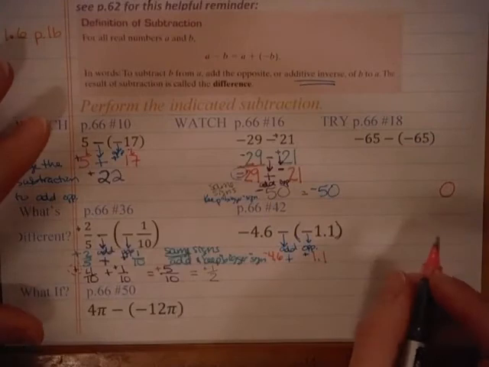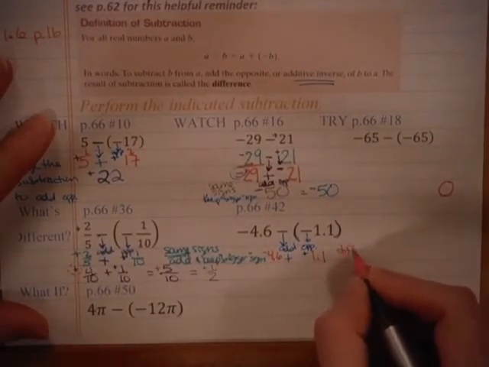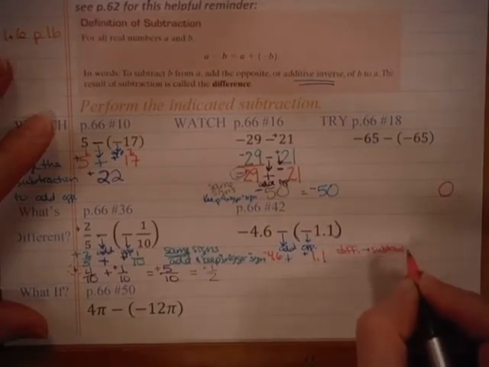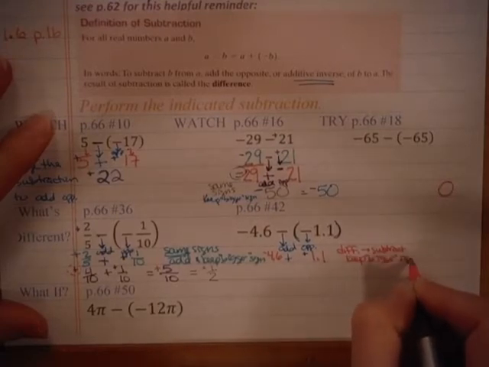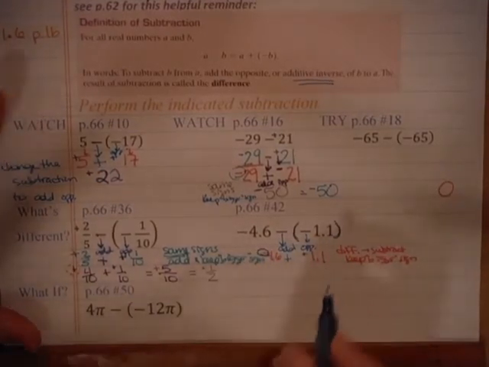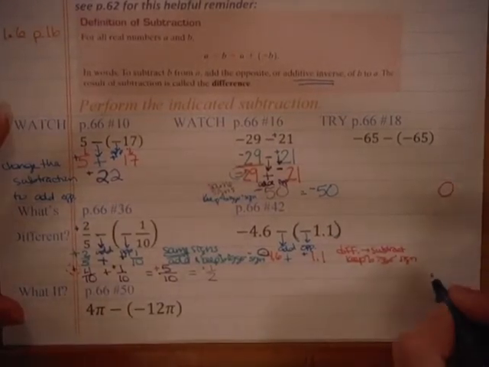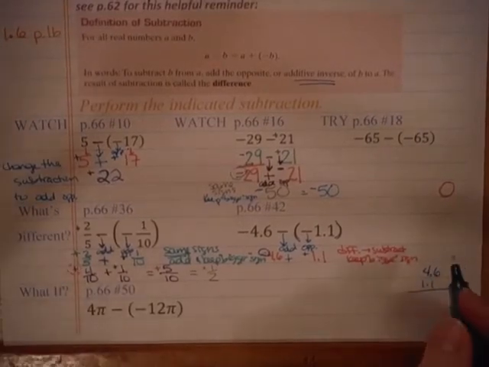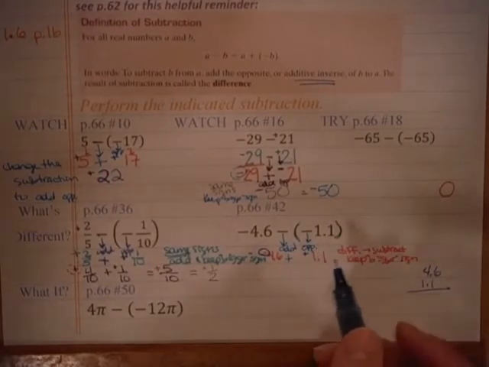Over to the side here, I'm just going to note that we have different signs. One's negative, one's positive, which means that we're going to subtract. And then, of course, we're going to keep the bigger sign. And in this case, 4.6 is bigger, so I'm going to keep that negative in my final answer. Now, if you need to, just off to the side, because remember, Chapter 1 is a no calculator exam, so don't grab for your calculator. Start training yourself for the exam now.